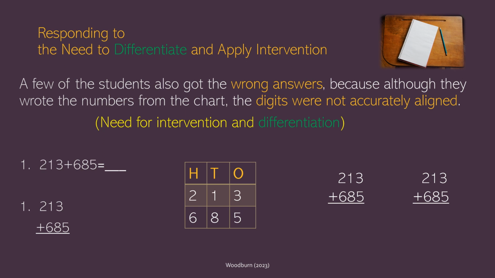So the teacher needs to give the numbers in an alignment form. And that's where differentiation comes in. Because those students who are struggling with the concepts of place value will get help by giving them the numbers in a place value chart. Very important to have correct calculation of numbers.